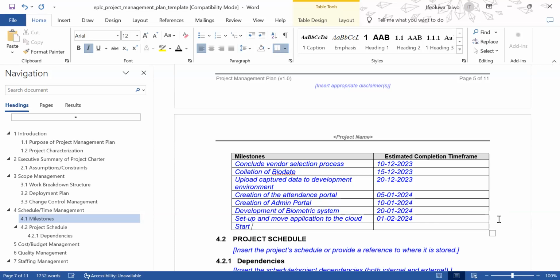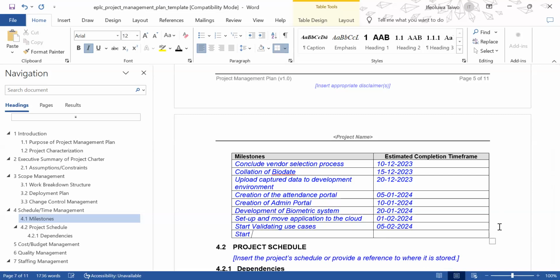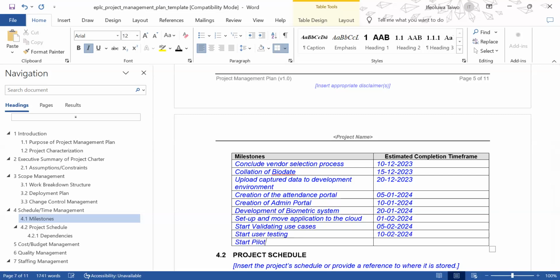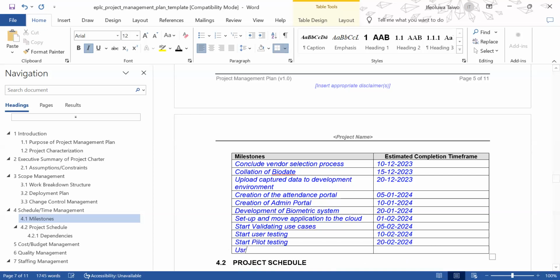Start updating use cases. 5/2024. Start user testing. User training.